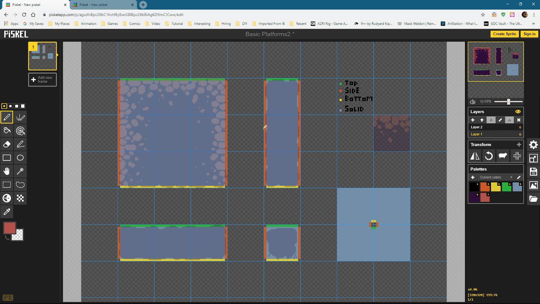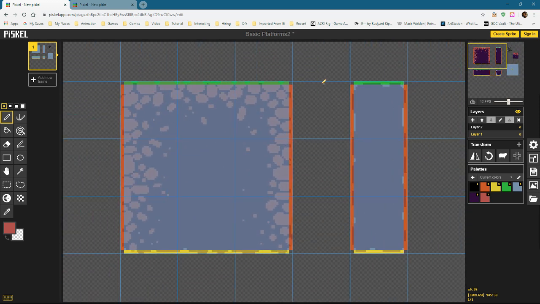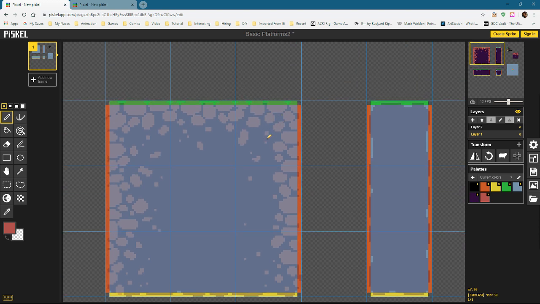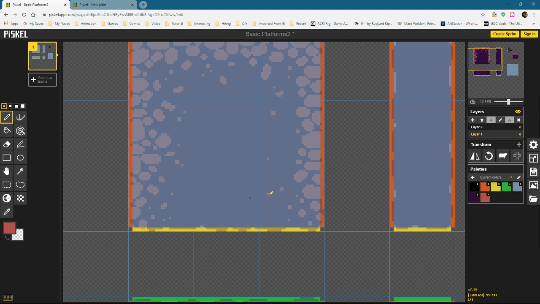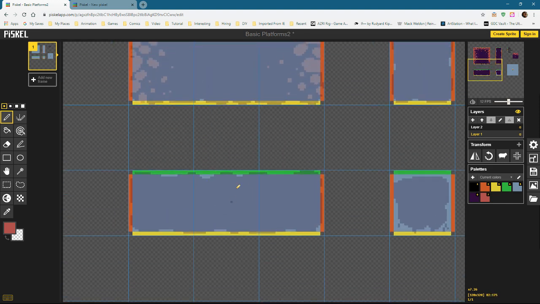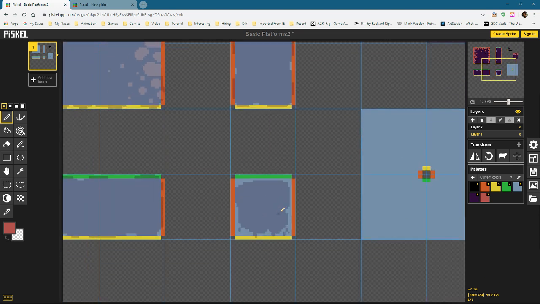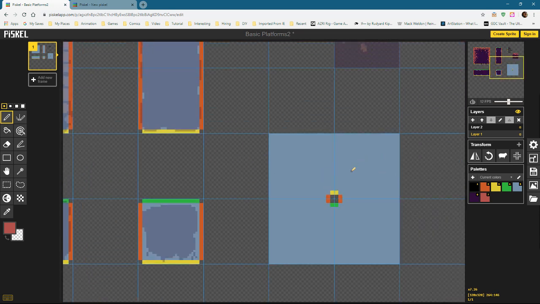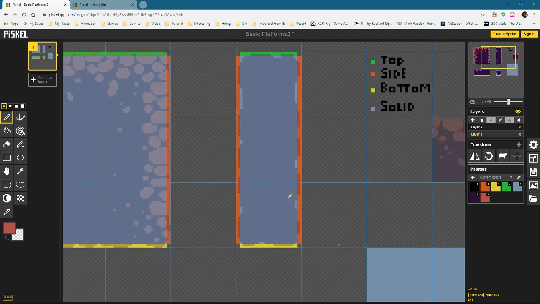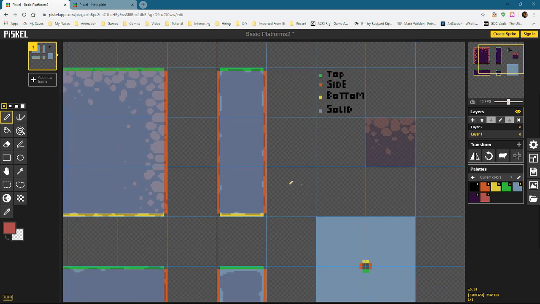And in case you didn't quite understand what these tiles are supposed to be, each one of these squares is a single tile. The colors represent the top, sides, bottoms, etc., and then the solid fill. So this is going to be a corner piece right here. Then I've got a top piece and a left corner piece and a left side, right side, center, bottom pieces. This would be a single thickness one because it's got both a bottom and a top to it at the same time. And then over here, a single thickness column. One floating completely by itself, and then these are the interior corners where you just have to fill in what happens when you turn a sharp corner on the inside as well. But all the colors should represent that stuff.